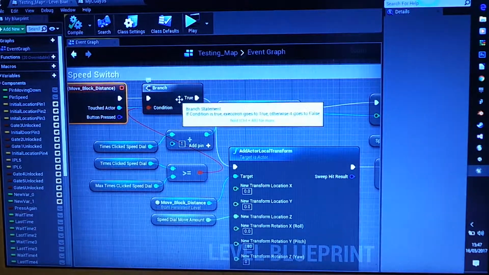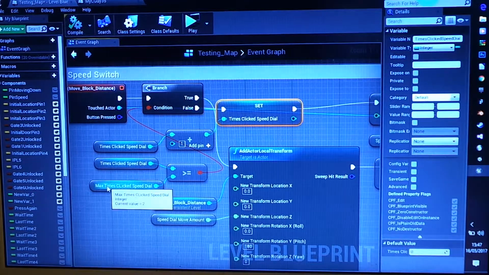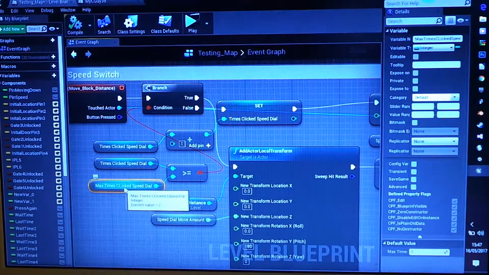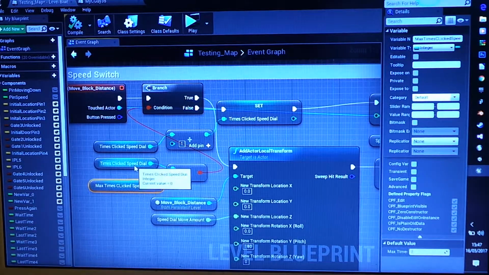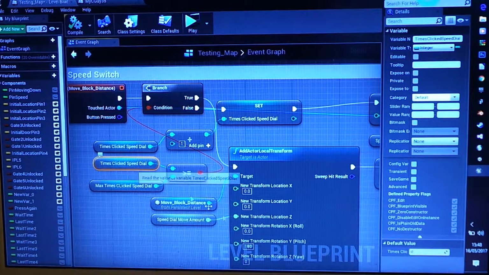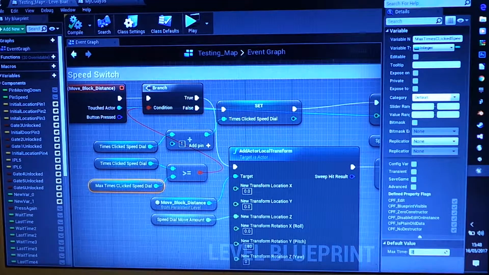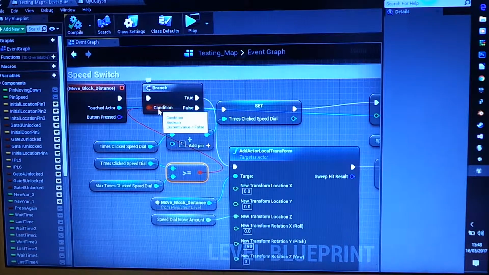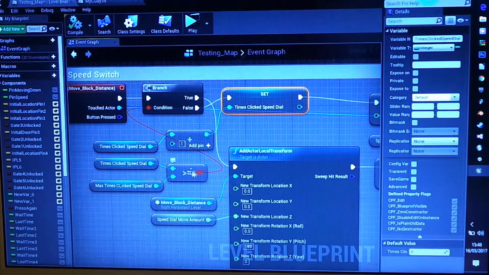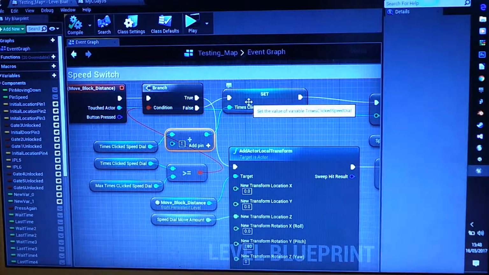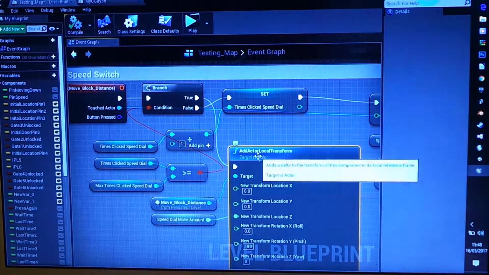The condition of this if statement updating this number is based on if the maximum amount of times I can click, which is 2, is equal to or greater, if the times I've clicked it is equal to or greater than the amount of max times I'm allowed to click it, which is 2. If it is more than 2 times, it will fire true, okay? It'll go, yes, it is greater. So I will then not update the number by adding 1 to it. I will go down this path.